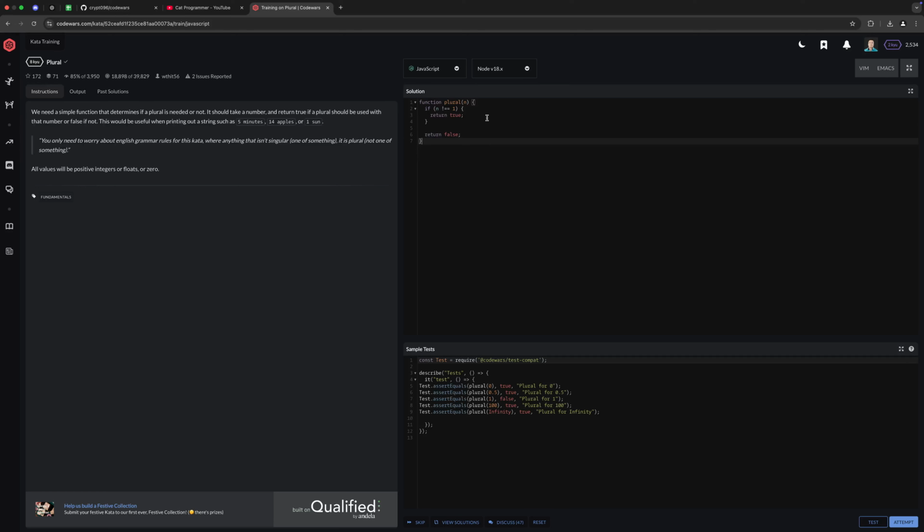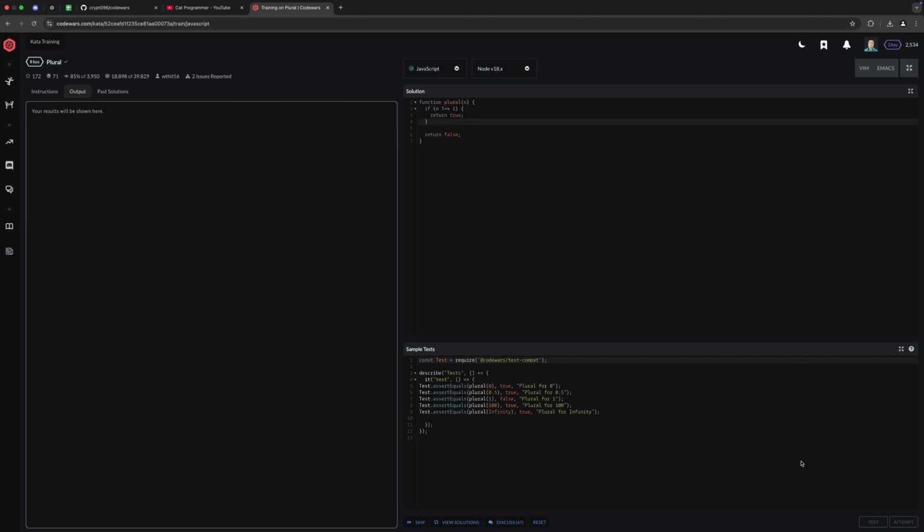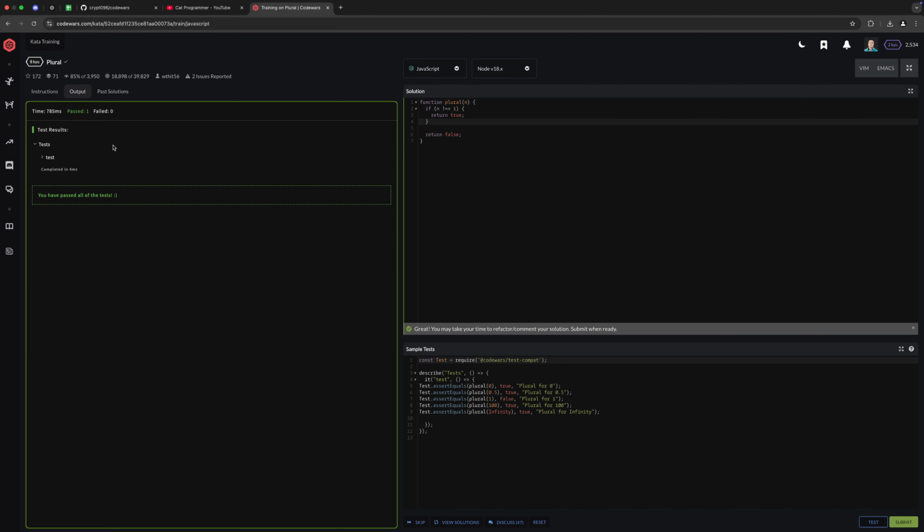Okay, so makes sense, right? We don't need else here because it will automatically jump into this part of code if this condition is not met. So yeah, let's try it out. So seems to be working. So one test passed, and let's see if we could have it passed here as well.